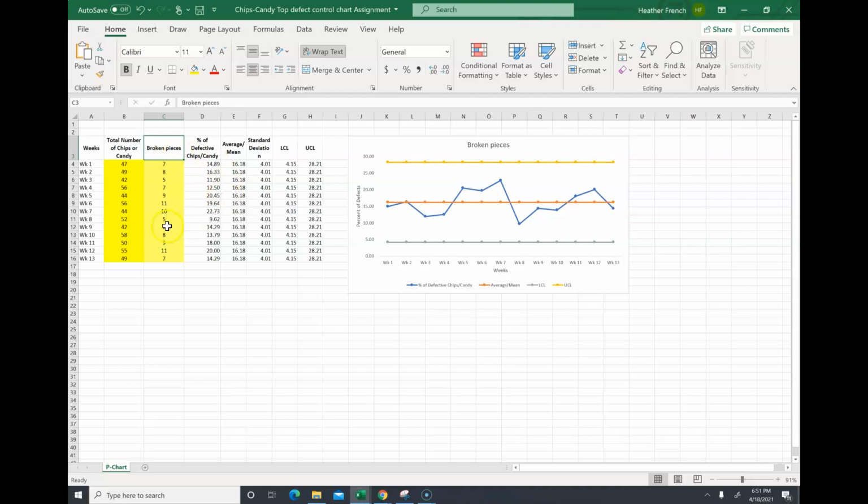And then these are the only two columns you need to fill out in yellow, and then it'll give you the percentage. So we're creating this P chart, control chart here, and you can see we still have our upper control limits and our lower. And then I'll be giving you the customer specifications, and you'll know how far you are from meeting their requirements. Okay? So this is what you'll do for the first part of the assignment in creating the control chart.